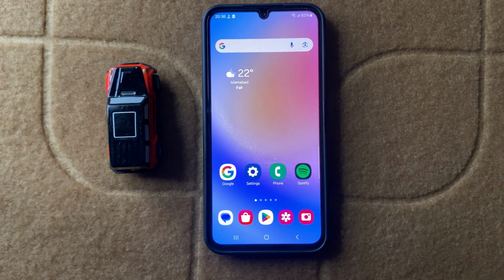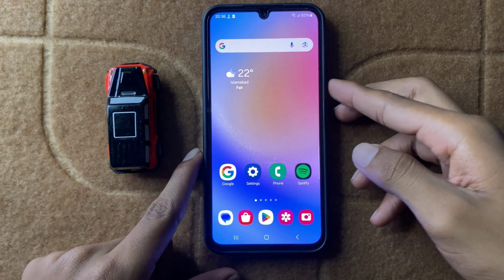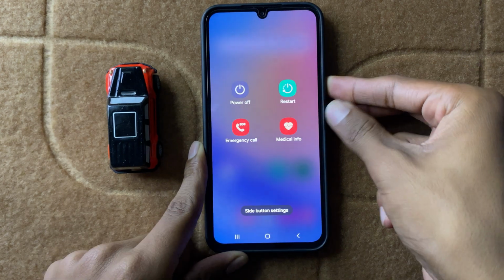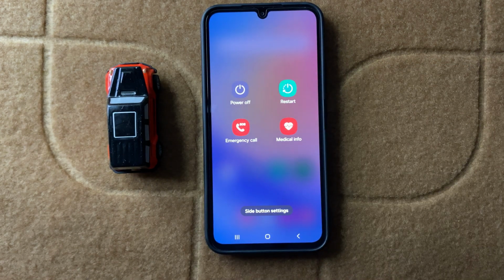First of all, restart your device. To restart your device, press and hold the volume down button and power button at the same time, and then click on restart.